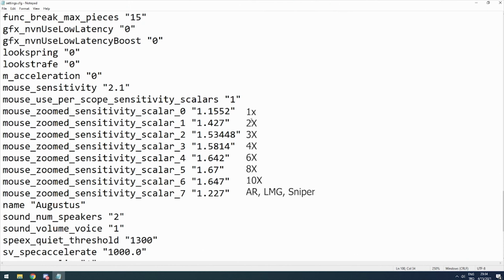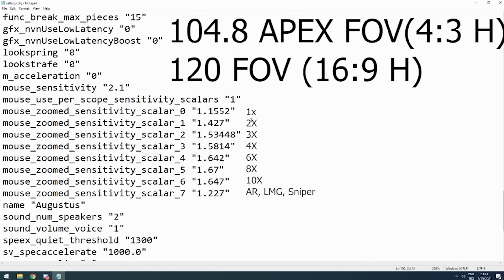That is all, lads. I will give you my exact numbers and settings in 104.8 Apex FOV, which is 120 FOV in Call of Duty or any 16:9 horizontal games.